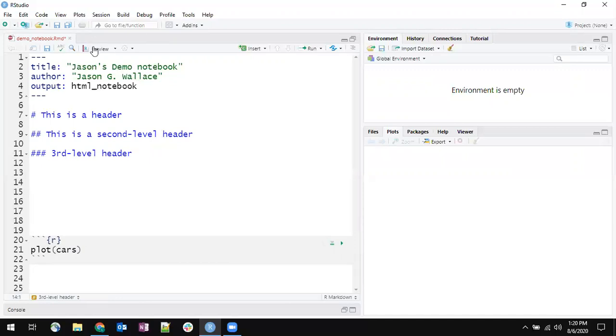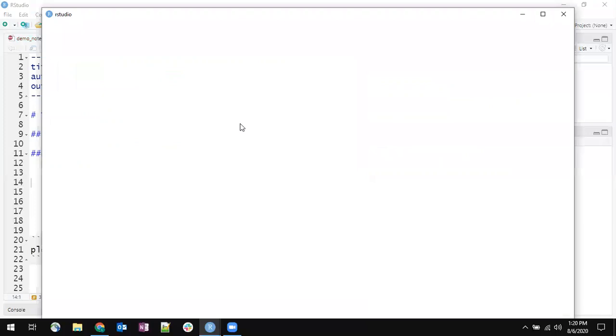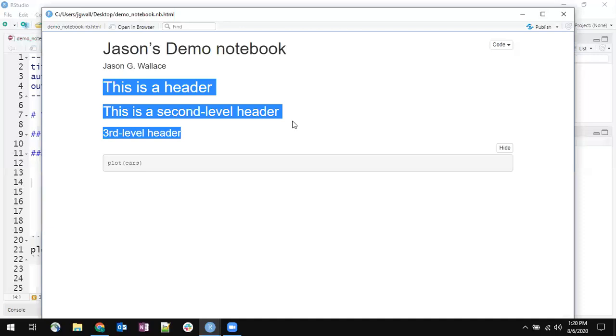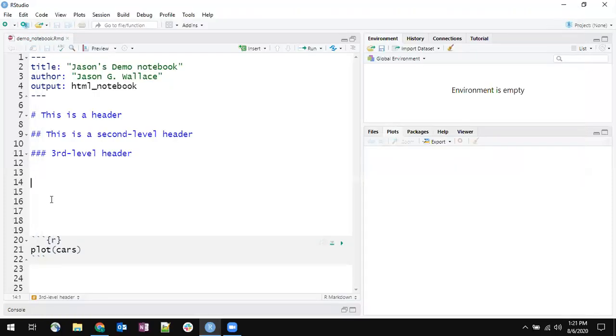And if I hit preview, we will see that those headers render and that each one is a slightly different size as it's going down, down, down. So that's how you can help organize your stuff. And with some of the fancier layouts, you can actually have automatically generated tables of contents that you can click on that will take you to different sections. We're not going to cover that this session. That's a little too advanced, but it is something that you can do.